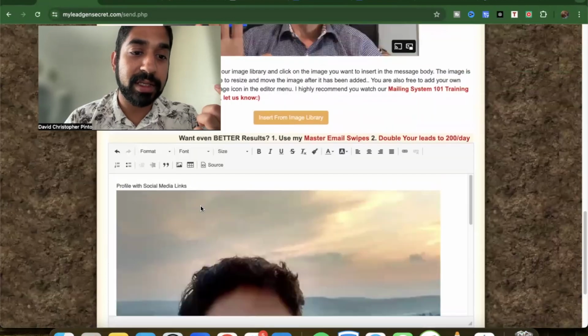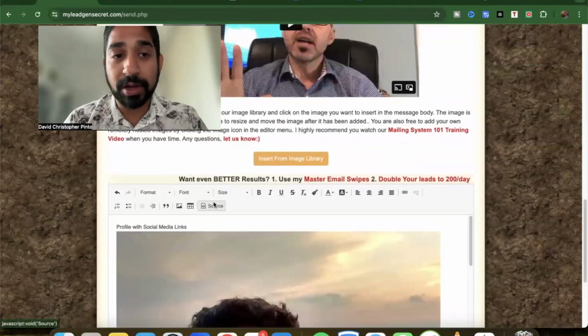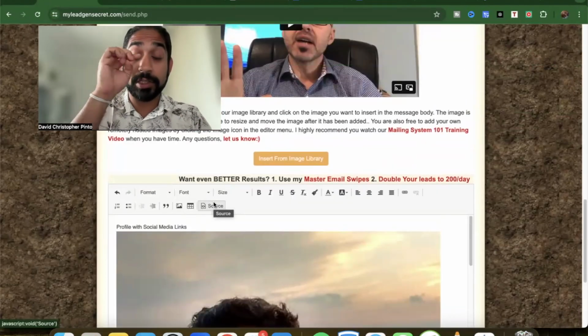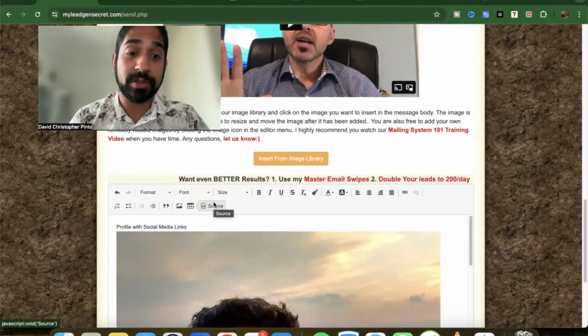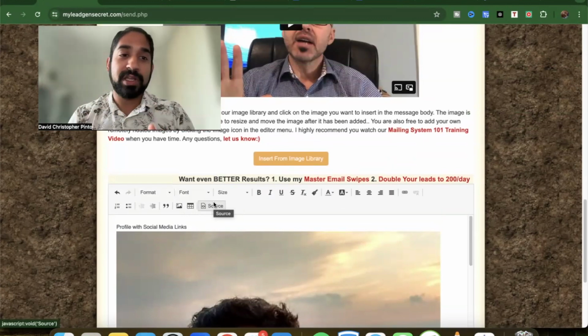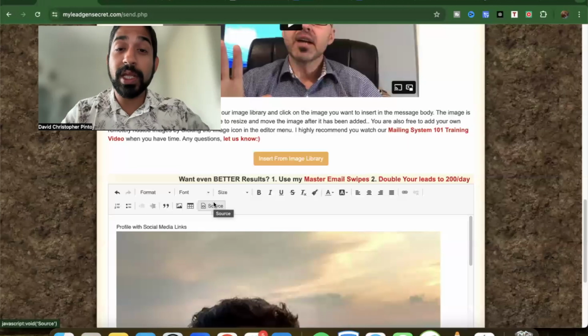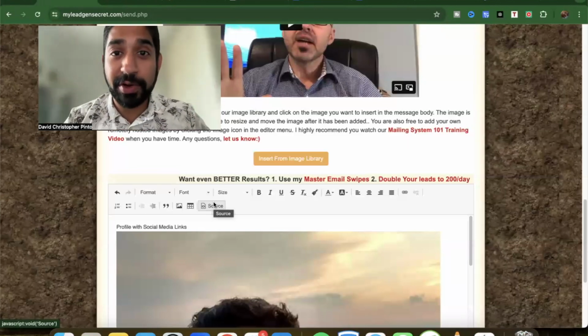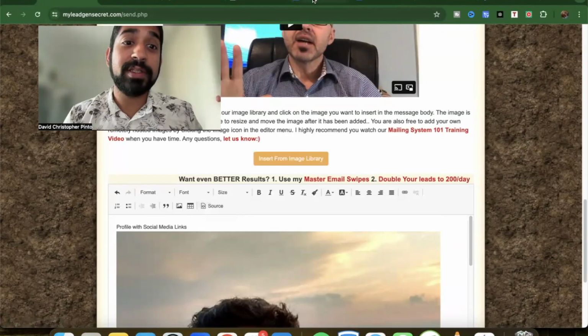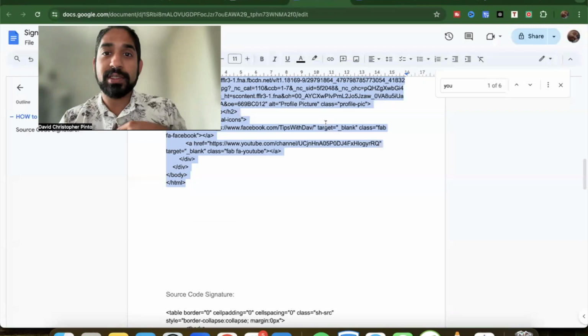What it says is social media links. It's just how ChatGPT doesn't, sorry, not ChatGPT, MyLegionSecrets doesn't recognize it. So there are extra steps here to edit all of this. In order to avoid it, I'm going to share with you a shortcut. How this is supposed to look is in this way.